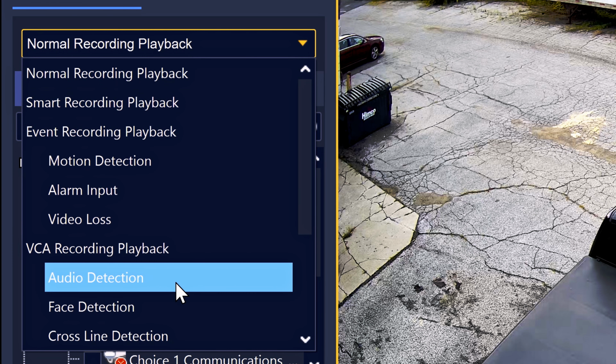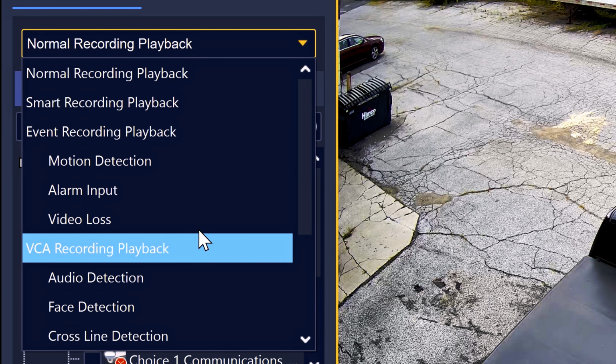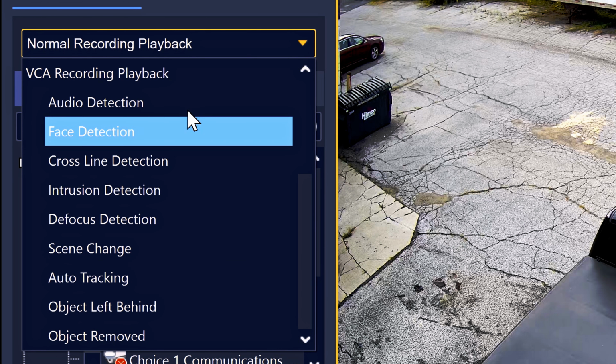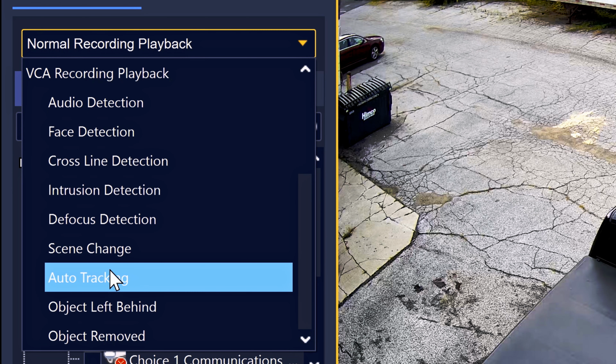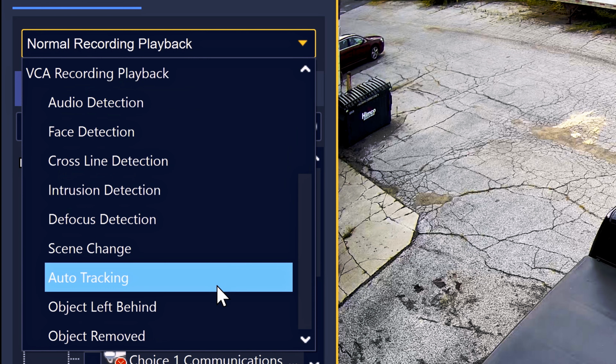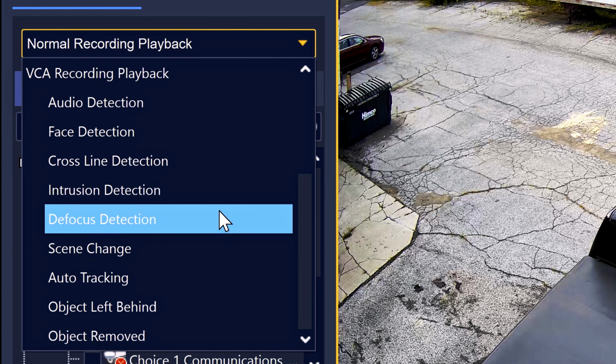Even though there's a bunch of different ones here, they're kind of all going to follow the same idea. It's going to go through all the recordings that it saved, and these rules or events that are set up in the camera save themselves as their own special instance. So when you search, you can just search by what would have happened with those special rules that we had set up.